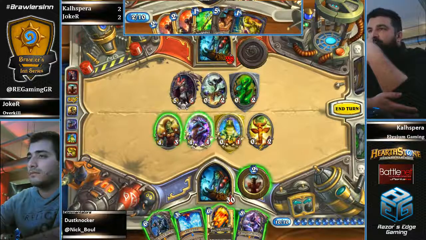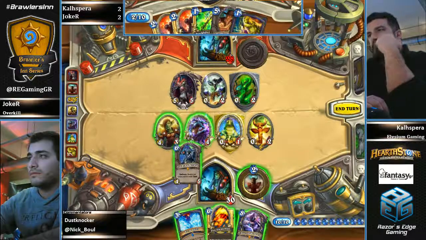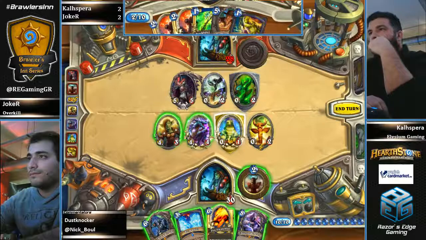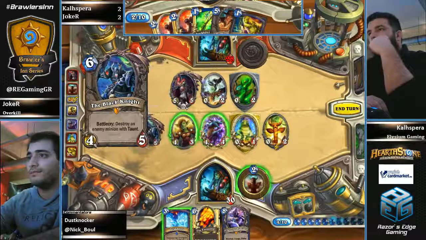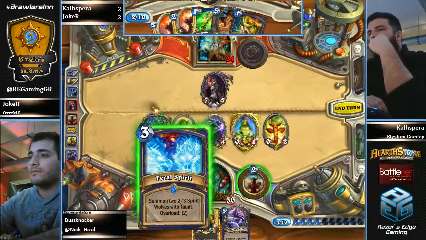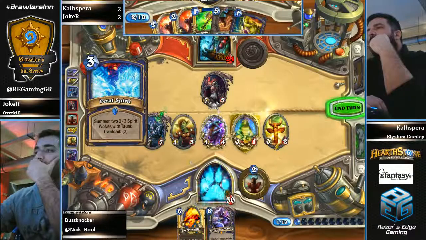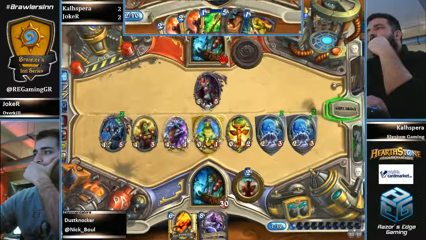Let's see if Joker wants to use the Feral Spirit that he has in his hand. So Joker is thinking about either using Feral Spirits, Black Knight, or both of them. The problem being that he hasn't seen a single Lightning Storm from his opponent's side of the board. So yeah, I'm gonna go ahead and use Black Knight and then attack the spell damage totem, and no, really not worried about using his Feral Spirit. Okay, Feral Spirits, gets 2 wolves and ships the turn back to Kalispera.